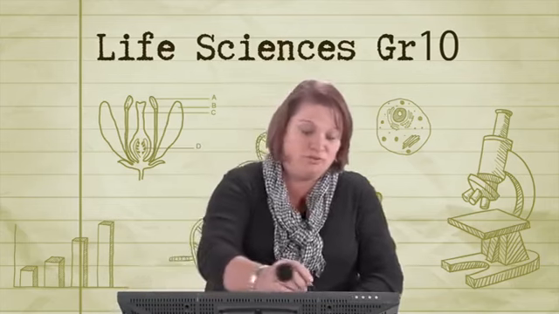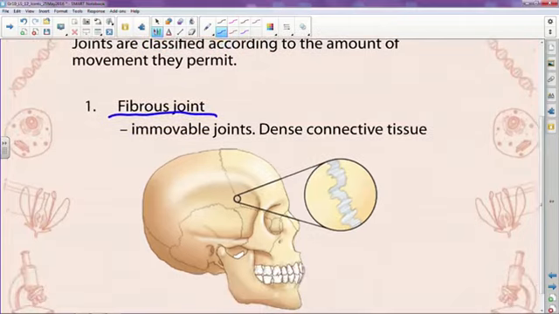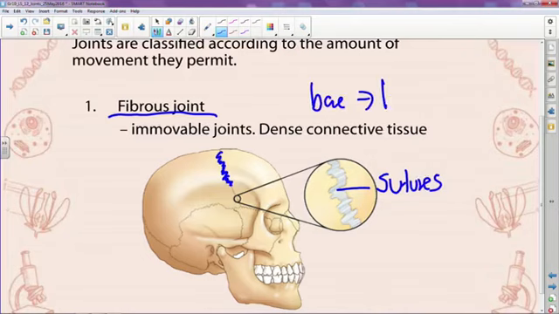Now we're going to start off with the first one, a fibrous joint. If you have a look at a fibrous joint and the place in the body where we find it, when we looked at the skull last week, we find these very zigzaggy marks along the skull. And what those are called are sutures. Now, those sutures, have a look, what is the definition of a joint? It is where bone must meet with bone. So everywhere you see these sutures, what are they? They are where bones have met with bones.